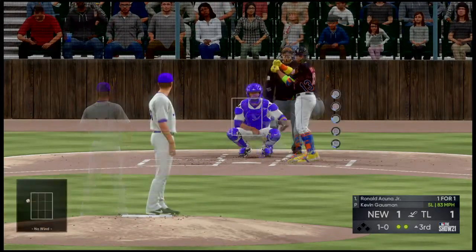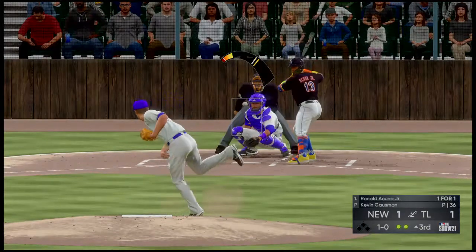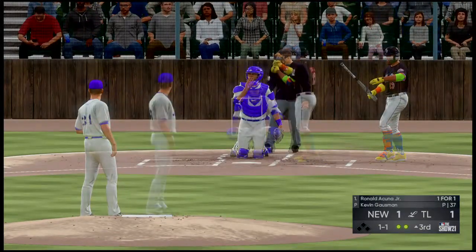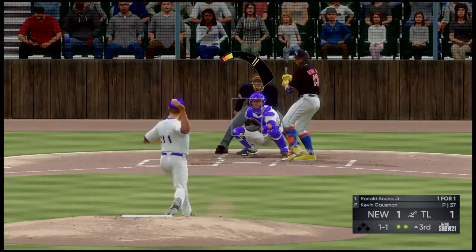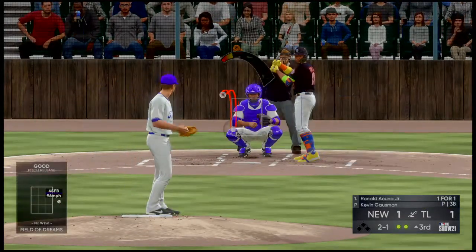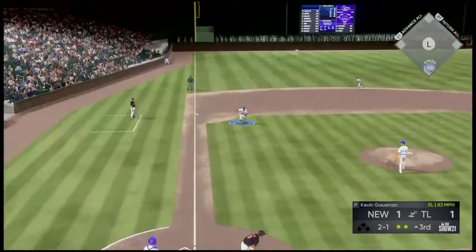Here's a first pitch slider that just tails out of the zone. It's ball 1. Kind of surprised not to see a fastball on the first pitch there. The guy's probably taking at least 1 pitch to give his pitcher a chance to sit down after he already made the second out. And he takes one off the inside corner for ball 2. Hey, after the double in his first at-bat, looks like he's trying to pitch around this guy a little bit.